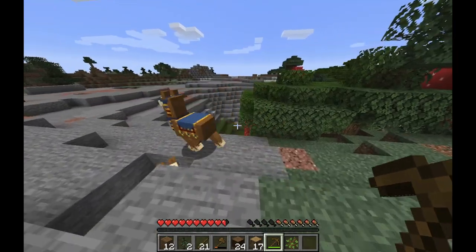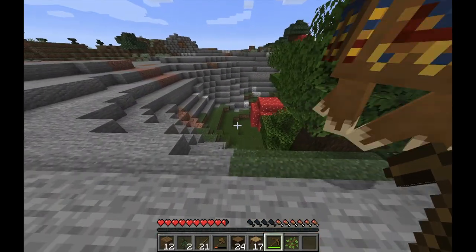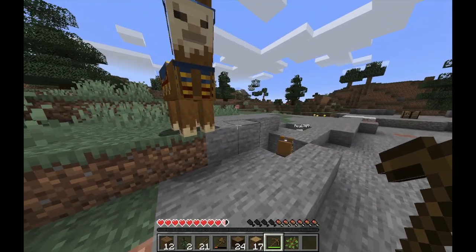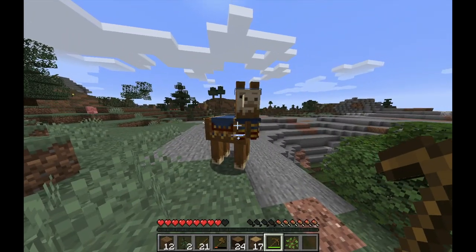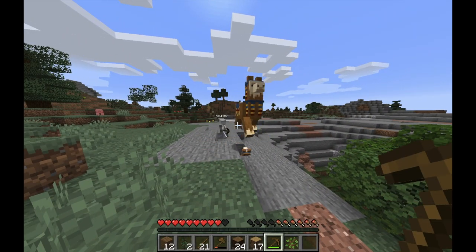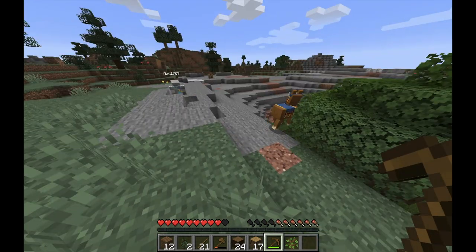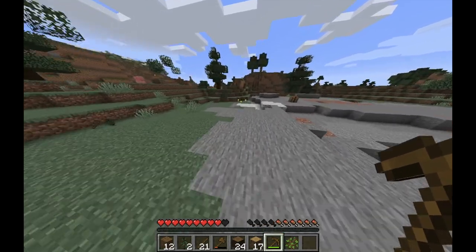Dude, you don't punch a llama. I tried to hit him into the hole. Dude, this is not golf. Whoa, he just spit on me. Exactly, that's why you don't hit a llama. My own llama spit on me. You know what? This llama deserves death. I need a sword. I'm kidding.